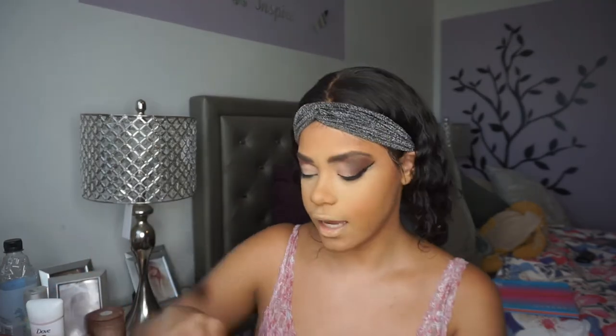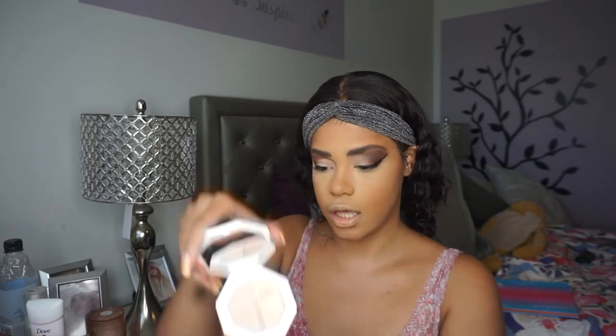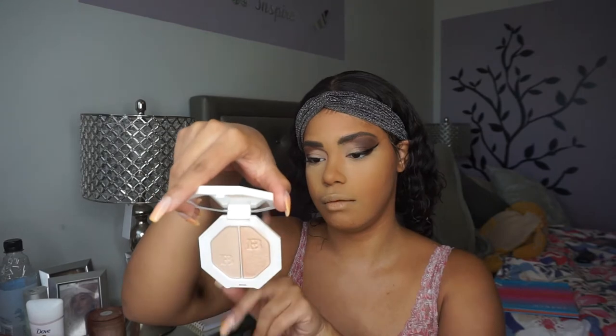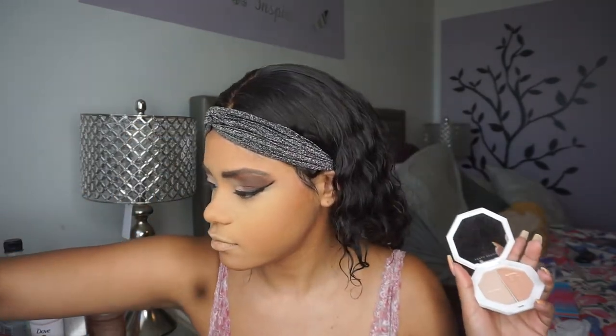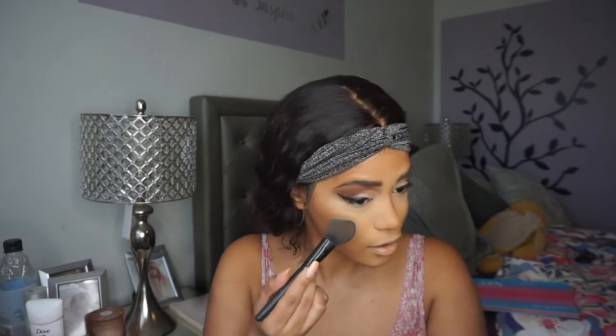Pretty. Next, I'm going to be going into the Fenty Beauty Kilowatt Highlighters, and I have it in Mean Money and Hustler Baby. I'm going to be using Hustler Baby. And I'm going to use this e.l.f. blush brush. I use it for everything. Okay.